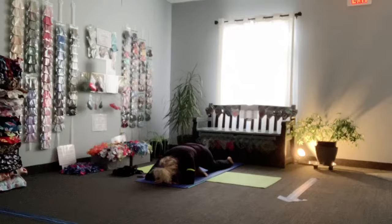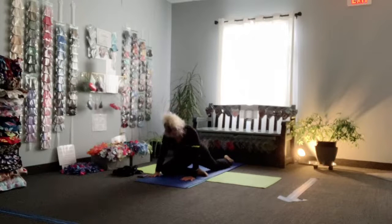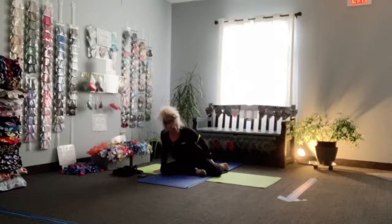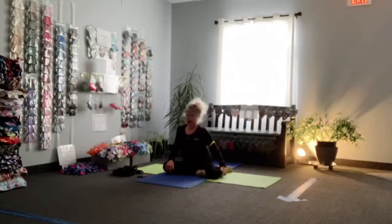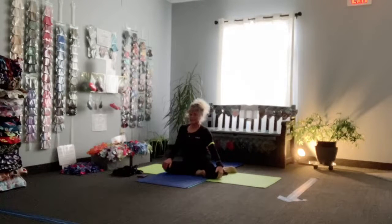Take one more inhale. On the exhale, let's start to lift the upper body. And then once we're upright, we're sitting onto the left hip and we're going to pull that right leg forward. So we're pressing the bottom of our left foot into the top of our right thigh. So we have those little pinwheel legs. And again, we're working to keep our body weight centered.